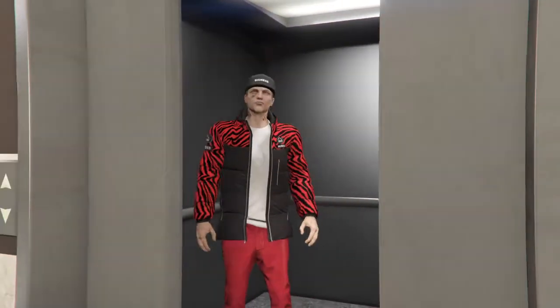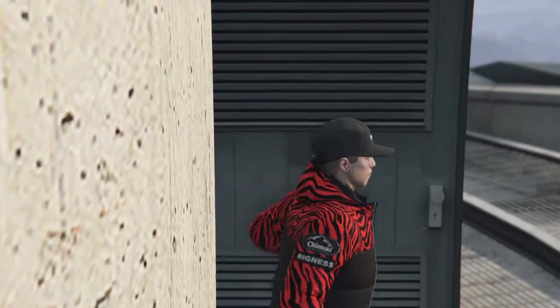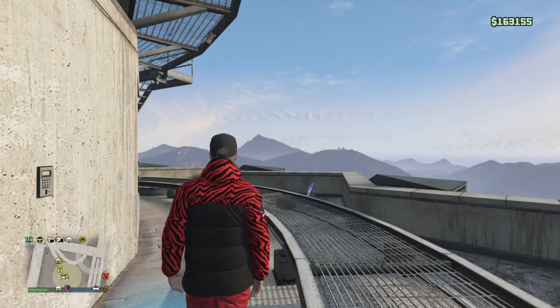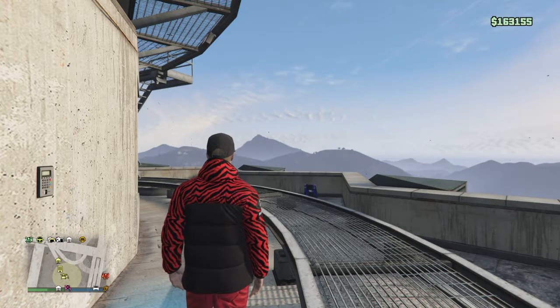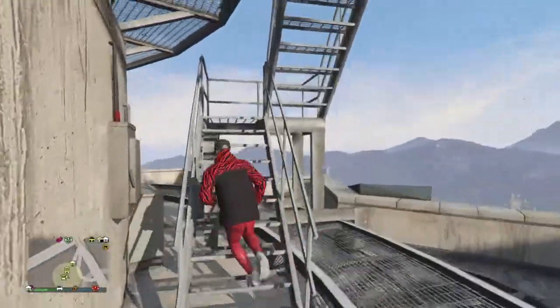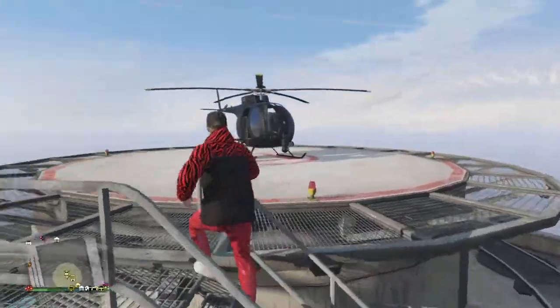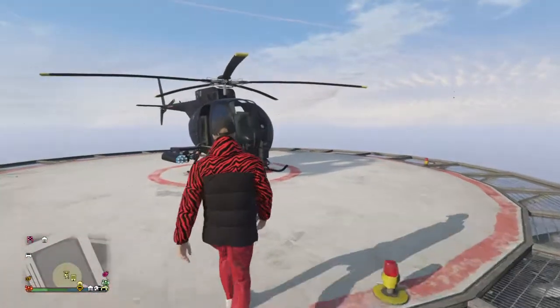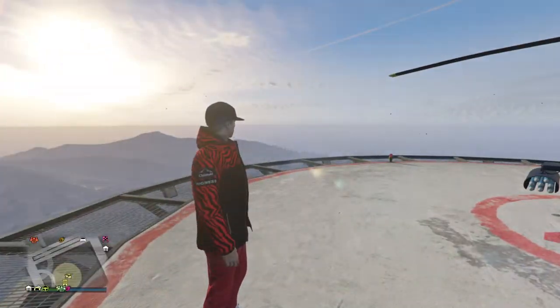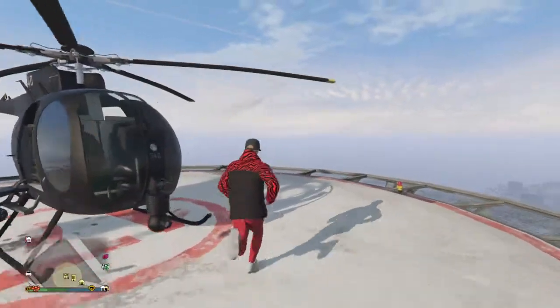But now, since I have a PS4 and my GTA 5, I can make some videos on GTA 5. And this video is how to make money super fast in GTA 5. So what you're gonna need is an office and a buzzard. The buzzard really helps out with this, a buzzard or a hydra, or the flying car, or the flying bike.